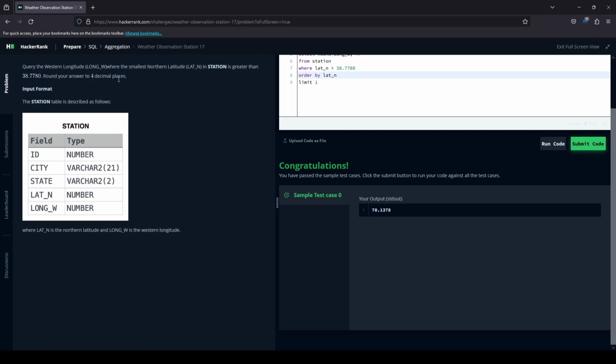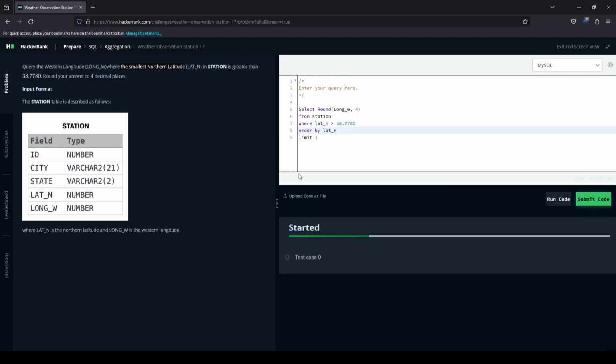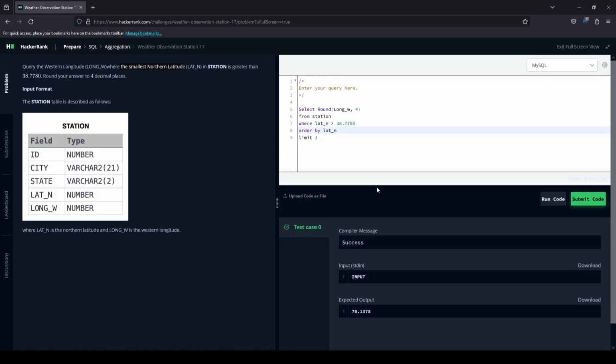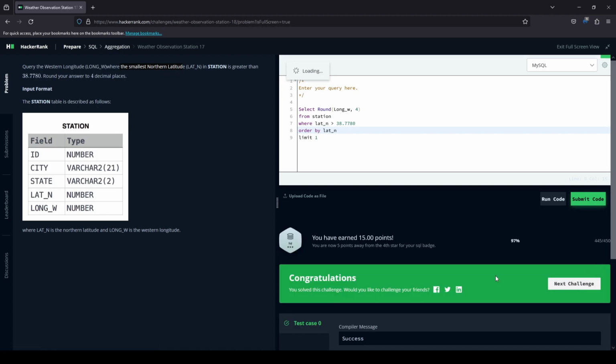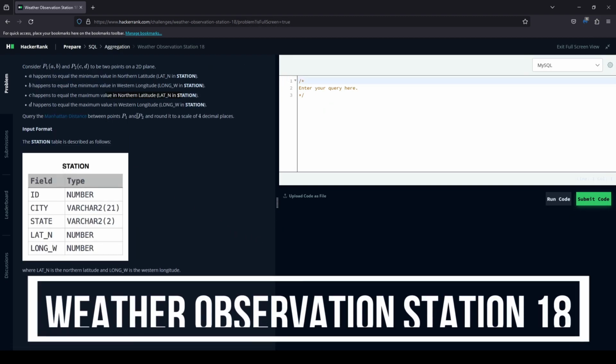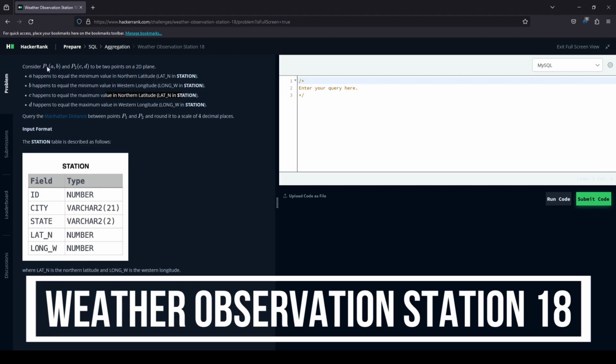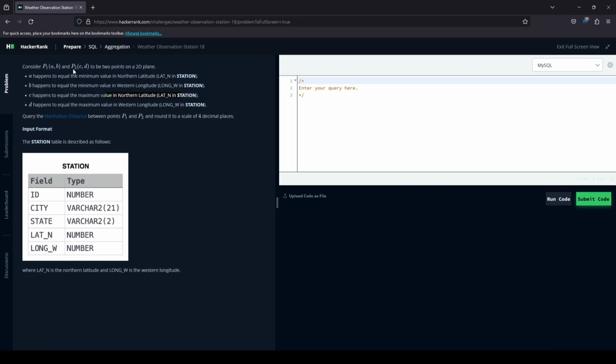But I want the smallest. I want the smallest latitude of the greater. Okay, all right. Submit. On to the next one. So we're supposed to consider P1, which is A and B, P2, which is C and D, to be 2 points on a 2D plane. A happens to be equal to the minimum value of the northern latitude.